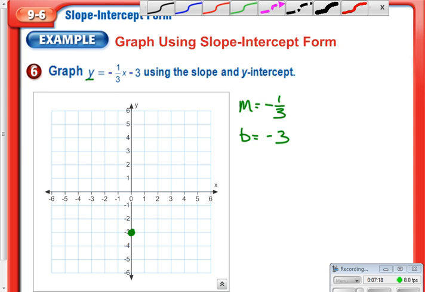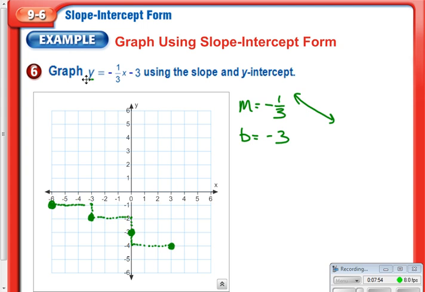Now we're going to use our slope. Up 1 over 3. Remember, the line needs to be decreasing, so it should be going this direction. So I'm going to go up 1 unit, that's my rise, over 3 units, plot it. And I could keep using my slope here, and put multiple points. I could go up 1, over 3 more, plot it. I could go from my intercept here, go down 1, over 3. I can keep using my slope to get multiple points to graph that line.